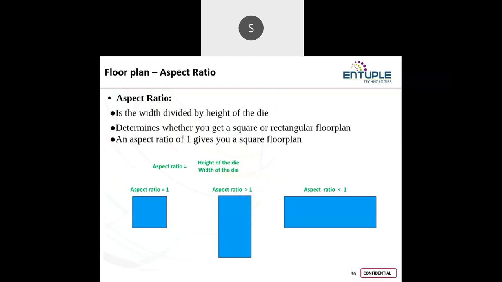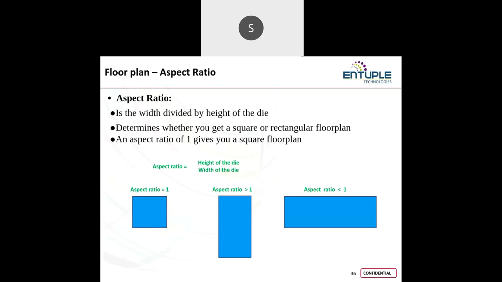So what actually is the aspect ratio, and what do we do with it in floor planning by setting the aspect ratio? Aspect ratio is nothing but the ratio between the horizontal routing resources and the vertical routing resources.